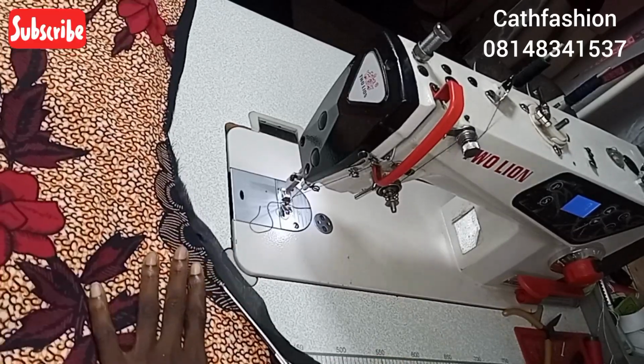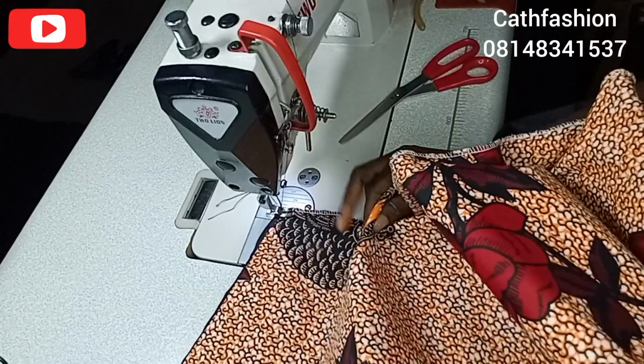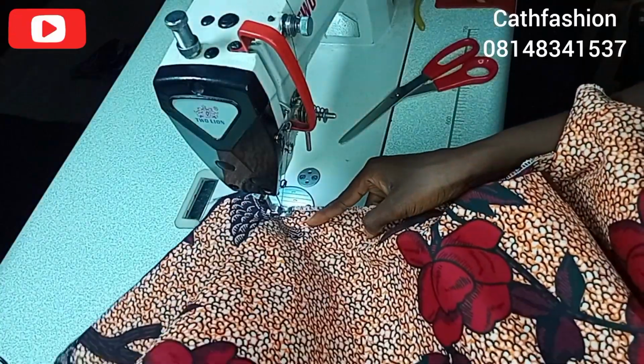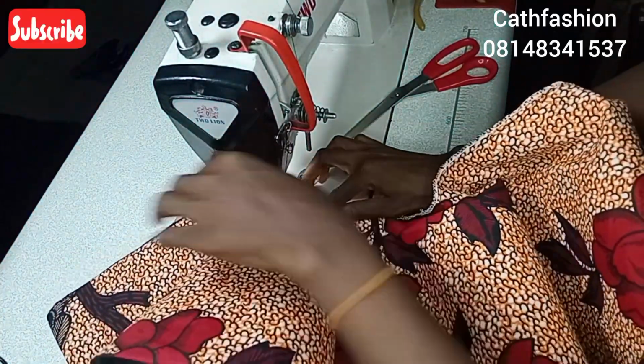So trim out the excess allowance, and guys, after done doing that, this is the time I'm going to be pleating this. So you can either decide to make it kiss pleating or you can make it an inverted pleat. So guys, just watch what I'm doing if you don't understand what I'm saying.